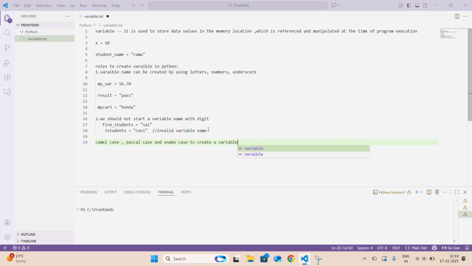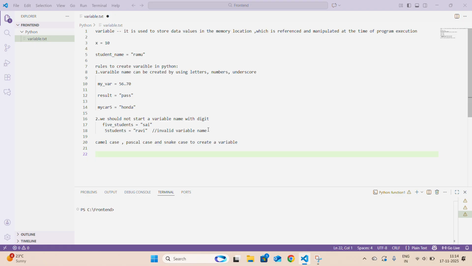So these are some of the common methods we are using to create a variable in any programming language. But if we have more than 3 words, then you can segregate the words by following camel case, Pascal case, and snake case also.